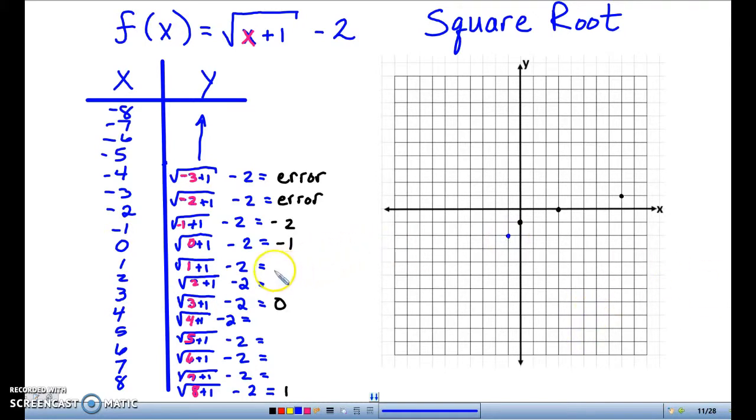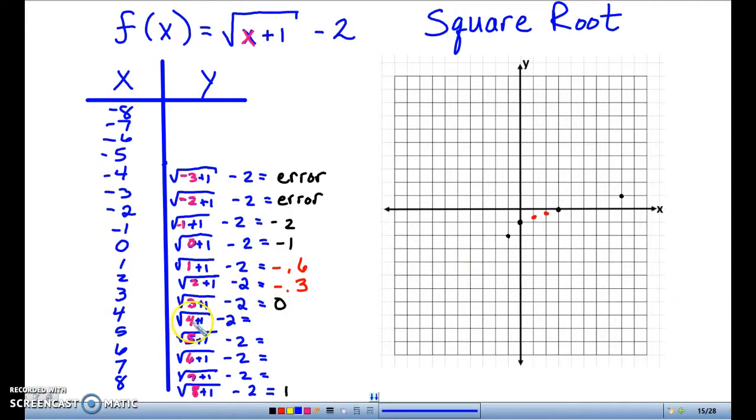If you want to, you can go ahead and fill in the rest of these numbers. Now when you take the square root, say of 1 plus 1, that's 2. When you take the square root of 2, it's going to give you this really long decimal, and it never terminates and it never ends. Just go ahead and round it off to the tenth spot, and go ahead and graph that point. It's 1, negative 0.6. You can do that. Go ahead and do the next one. Pop in a 2 for x. I got negative 0.3, so I have the ordered pair 2, negative 0.3, and I can graph it right there.